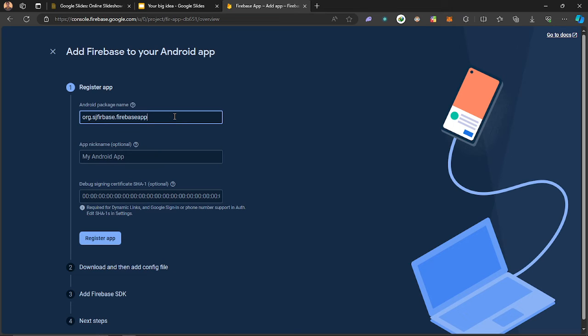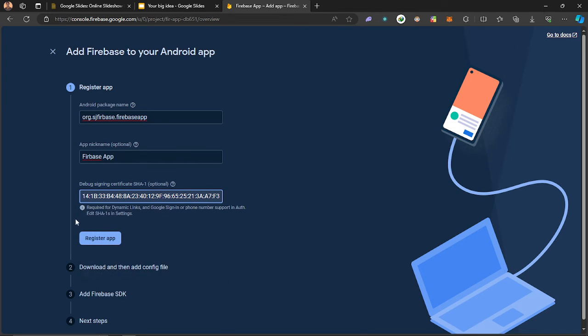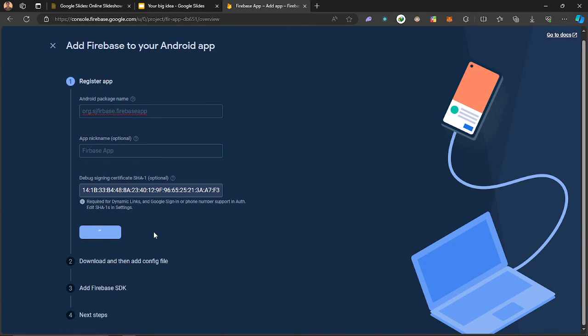Yeah, let me leave it at that. So what's the Android name? This is optional, but I'll name it Firebase app. I'll register my app.